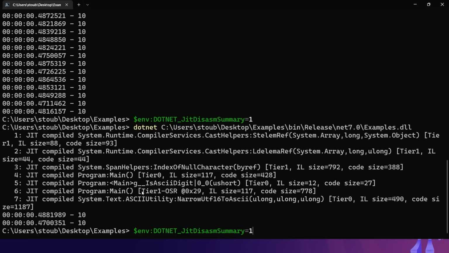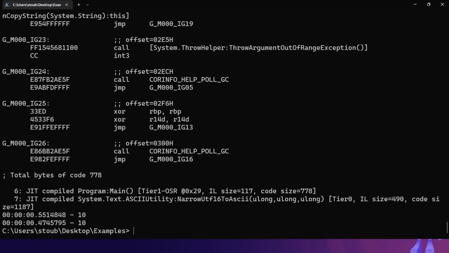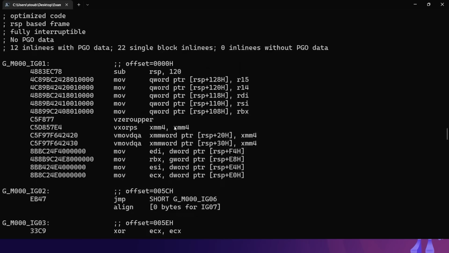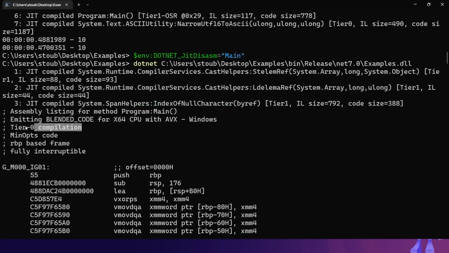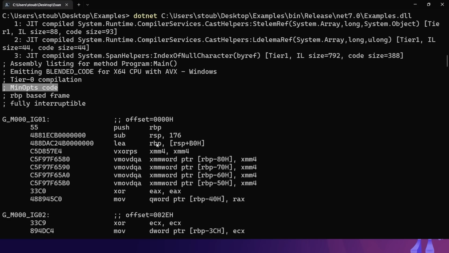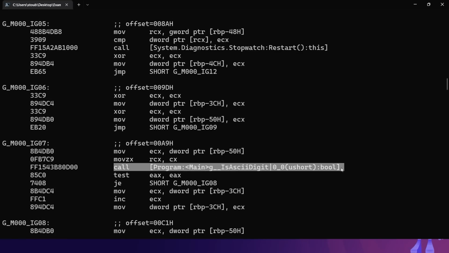And in fact, I can go further than this. I can say not just JitDisasmSummary, but I actually want to look at the assembly code that's generated for my main method. Now, when I run this, I will see that there are 2 blocks of code very quickly spit out. And if I scroll up through all this assembly code, I can see that first, I have an assembly code output for tier 0 compilation with minimal optimization. And we can actually see that these optimizations aren't kicking in. If I scroll down a bit, we can see that there's a call to that one-line trivial helper function, which you would normally expect to be inlined. But inlining is one of the optimizations that's disabled as part of tier 0. So in my unoptimized code, I see that I indeed have a call to that function.